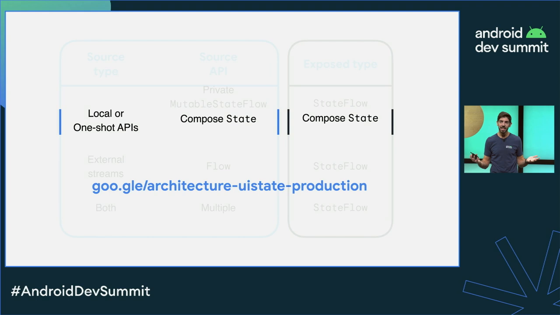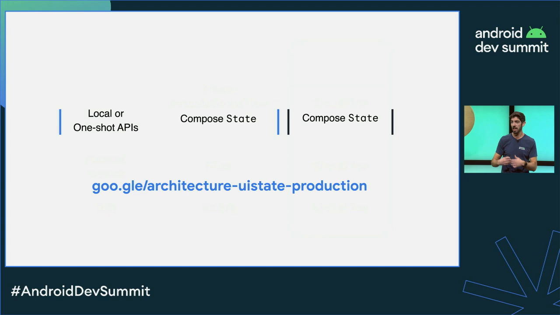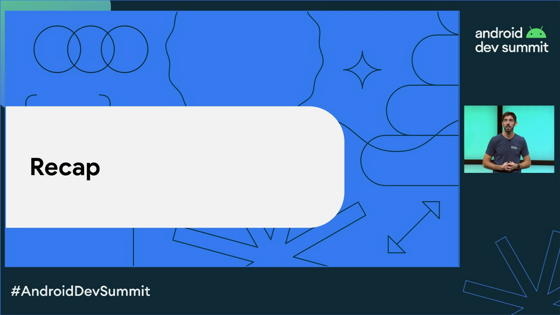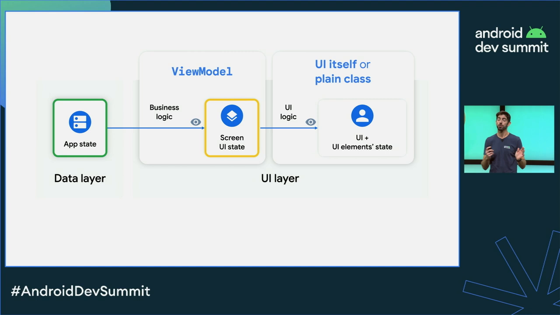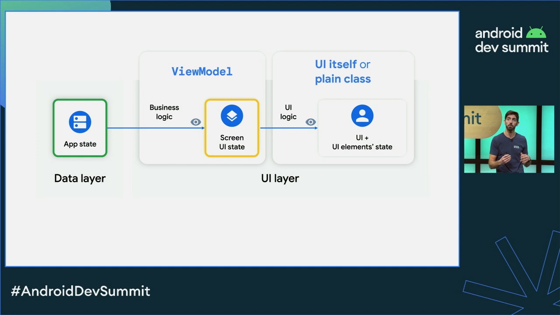That's pretty much it. As a quick recap: we've seen the different types of state and logic in the UI layer and how to manage the complexity. Business logic and screen UI state are handled in the ViewModel as an implementation detail of a screen-level state holder. UI logic and UI element state are handled in the UI itself or in a plain class. As a reminder, if you need your UI element state to be used for business logic, you can hoist it out into the ViewModel. Watch Alejandra's talk later today to learn more about this.